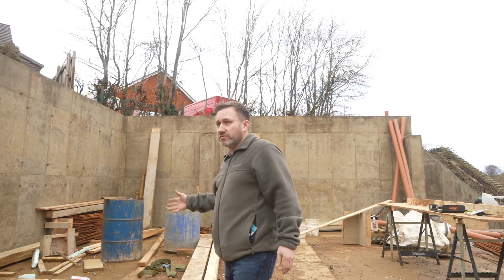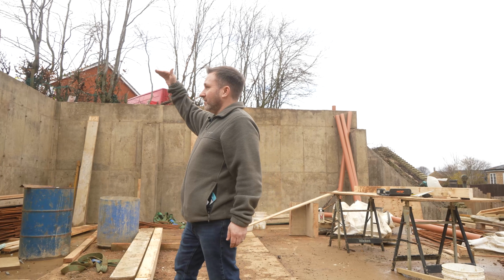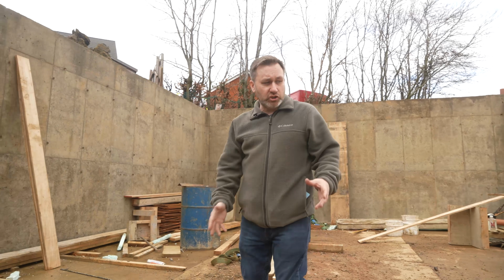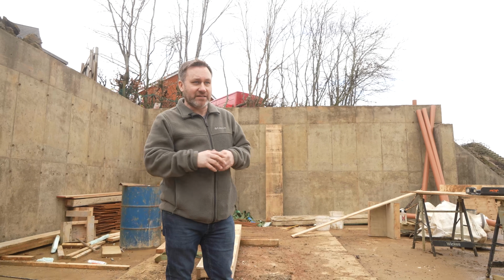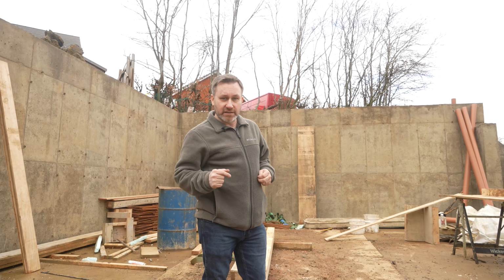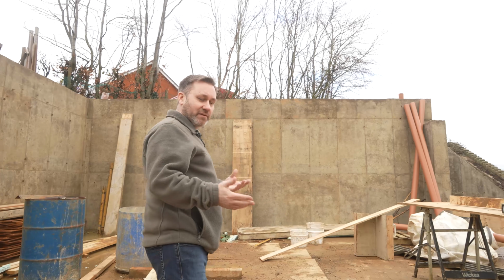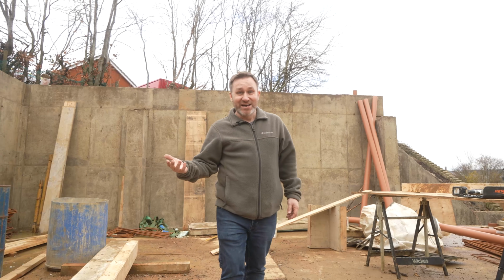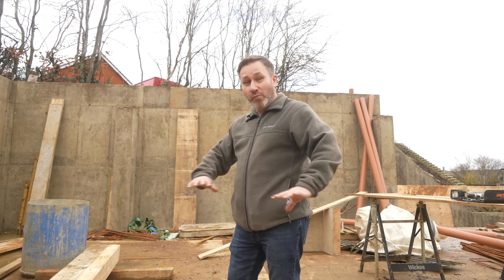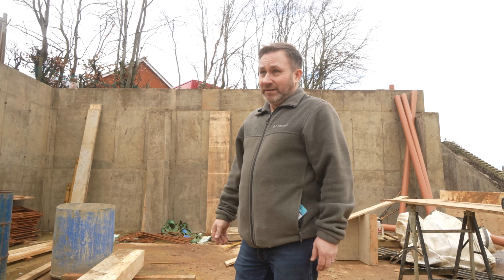So this is a smaller house, but this is going to be the garage area, and again the ground level. We're going to put two lifts inside both of these properties, so they're going to have a proper lift, an elevator. So you'll walk in or drive in, and then you get into the lift and it takes you up to the main living floor. I'm getting confused between ground and first floors, but I hope you understand what I'm saying. Effectively we're walking into lower ground, and then we go up onto the ground floor via a lift.